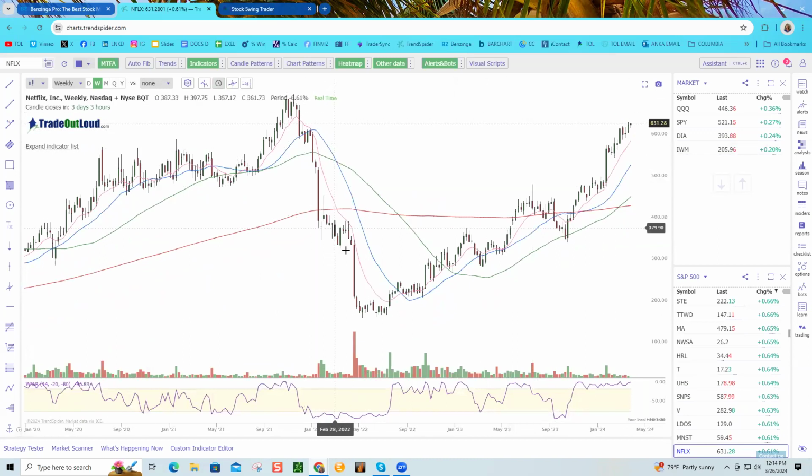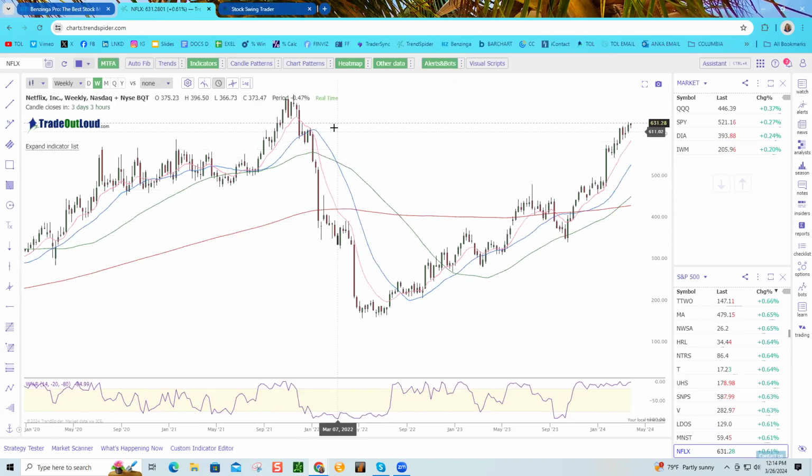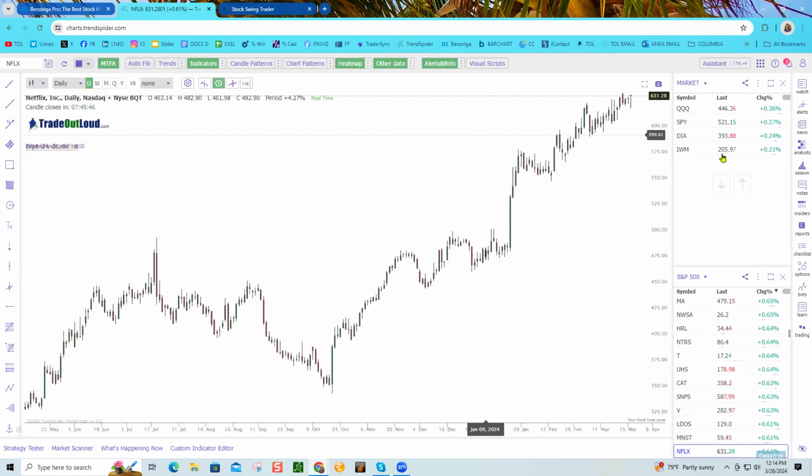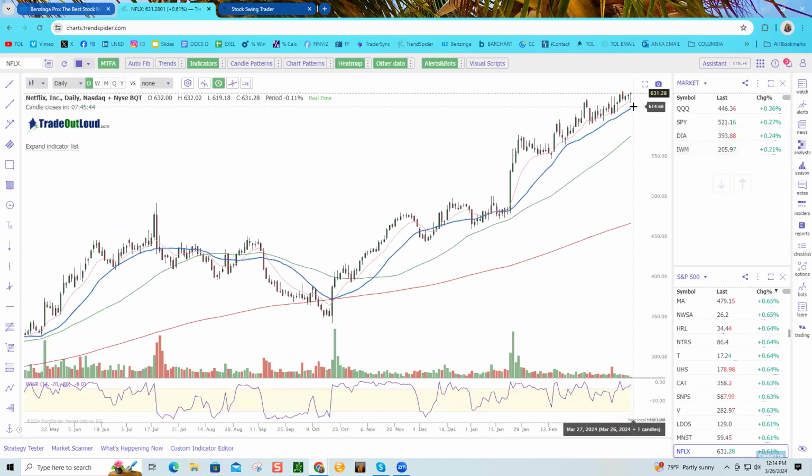We're recovering the whole 2022 pullback, and definitely the new trajectory is going to be back into the $700. So super trend, in fact, this is an ultra trend. You can see the nice fanning out of the MAs here. Beautiful move to the upside. So yes, it does have room to go. And I would say extreme long term, like Warren Buffett time of long term. No, I'm talking about a couple of months or a few months in Netflix. So Terry, that's really good.